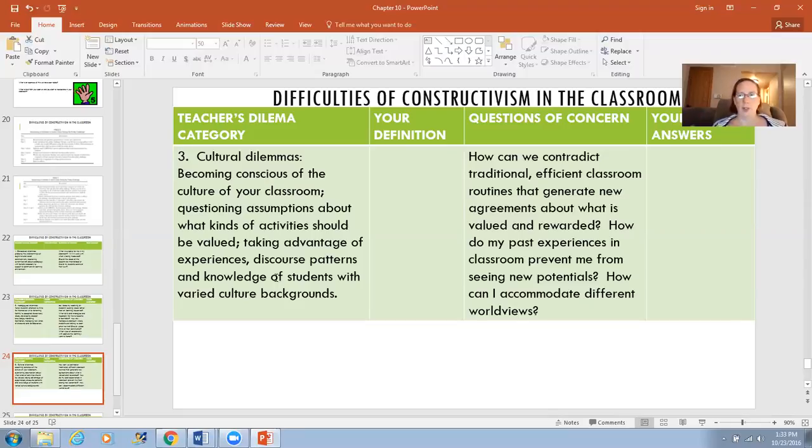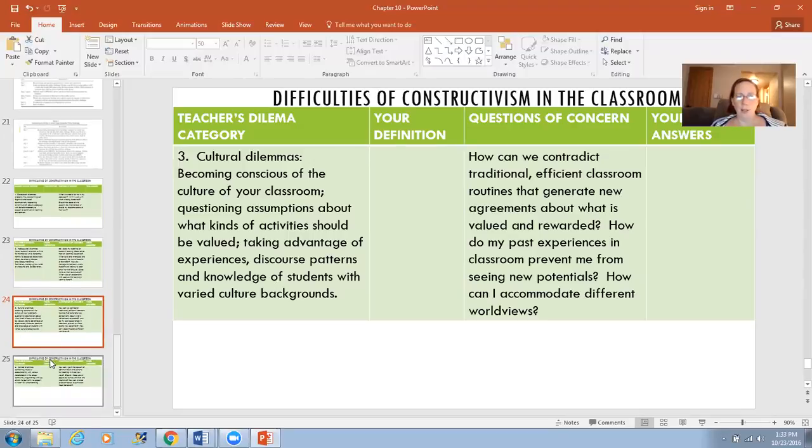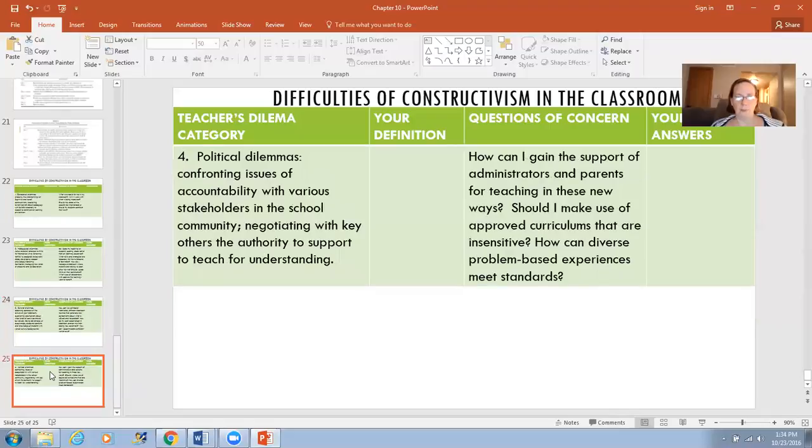And as somebody that will be coming in with some knowledge of constructivism, not only from this class, but from others that follow, you're going to want to change things. You're going to want to employ this, and you're going to see that there are some restrictions in how that can be used. And also that you yourself are going to want to fall back on some of the tools that you've seen, because it's easier. It's what you know. So it is a dilemma. How can I accommodate different roles that I use? So how do I use those cultural funds of knowledge?